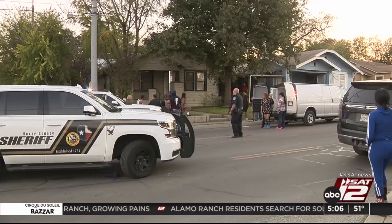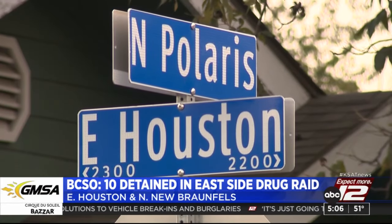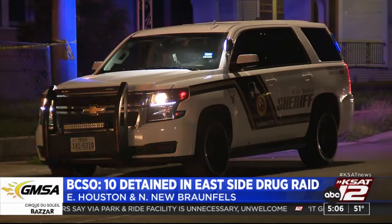Sheriff officials tell us there is a home that has been raided four times in one year. The most recent happened last night, and now, according to the Bexar County Sheriff's Office, there are at least 10 people in custody. Bexar County Sheriff's deputies and the SWAT team swarmed this home off of East Houston and North New Braunfels, executing a drug warrant. Because the home had already been raided three previous times this year and weapons were involved in the past, Sheriff Javier Salazar is hoping to either condemn or demolish it. Salazar noted it is most likely a nuisance property, with a 14-year-old recently shot nearby. Salazar tells us they are still searching surrounding areas for weapons.